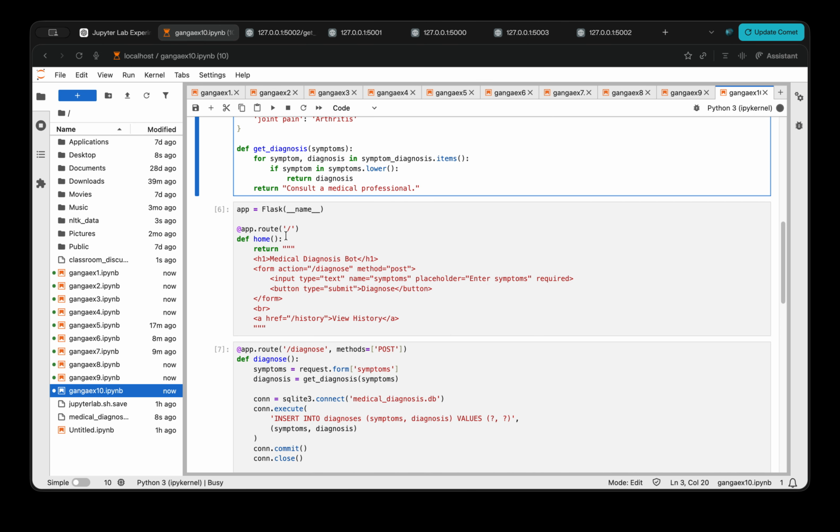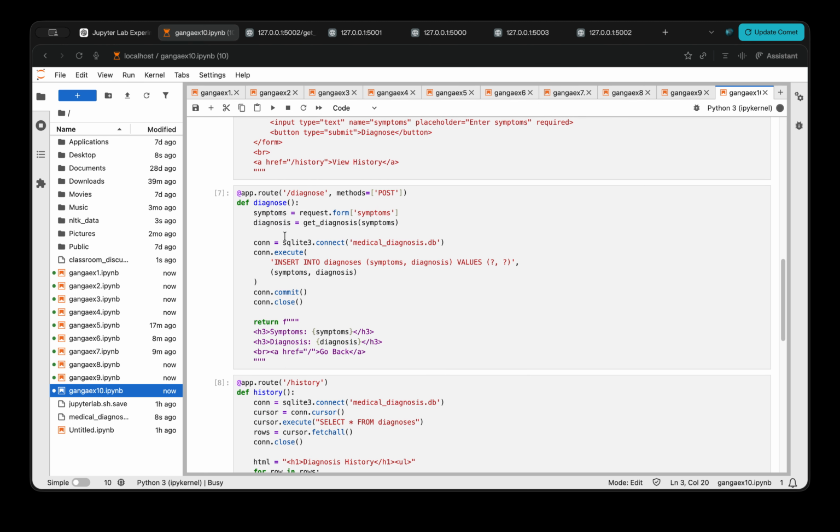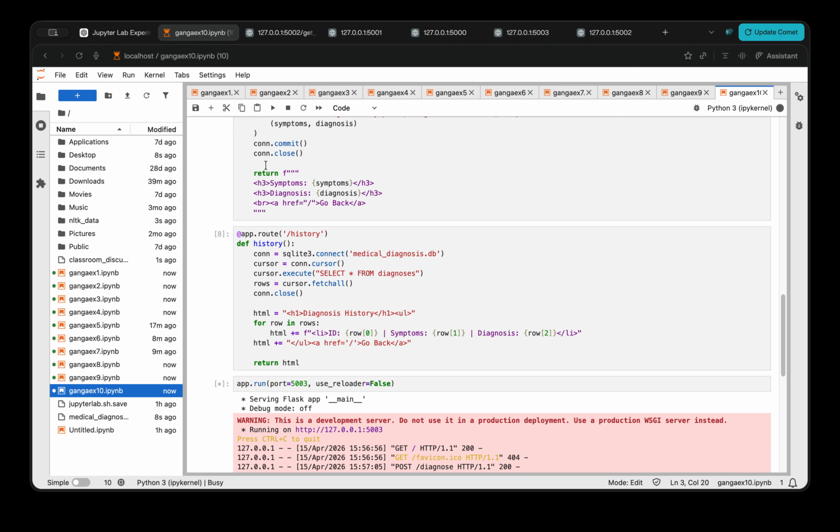Then for medical NLP, in this pipeline it is a zero-shot classification model, facebook/bart-large-mnli. Then we'll define get_diagnosis_nlp. The earlier one was using rule-based and this one is using NLP. In which NLP will give labels such as flu, cold, migraine, food poisoning, anemia, pneumonia, COVID-19, tonsillitis, arthritis, and everything. So result equals medical_nlp of symptoms, candidate_labels equals labels, and return result of labels[0].